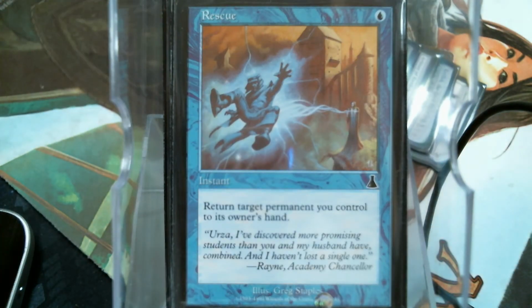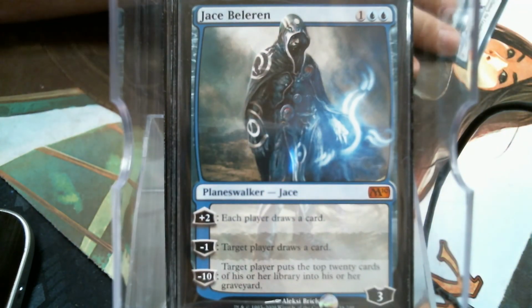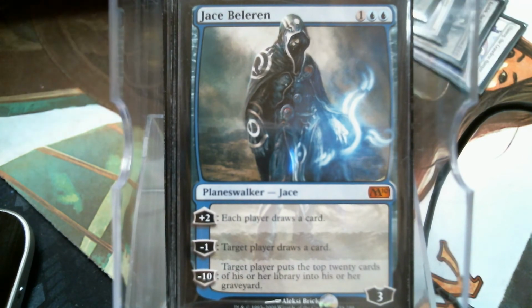Now, oh yes, Rescue. Back in the day we were rescuing Stasis, but this time we're rescuing Rasputin, which is funny if you know anything about the Rasputin here on the third rock. Got some original Jace there for a little bit of card draw.